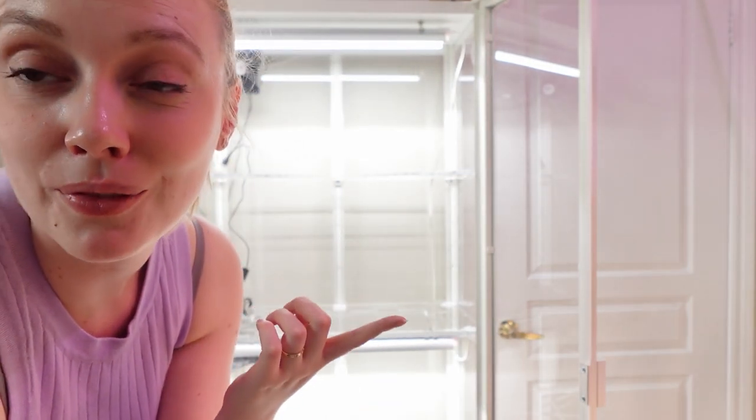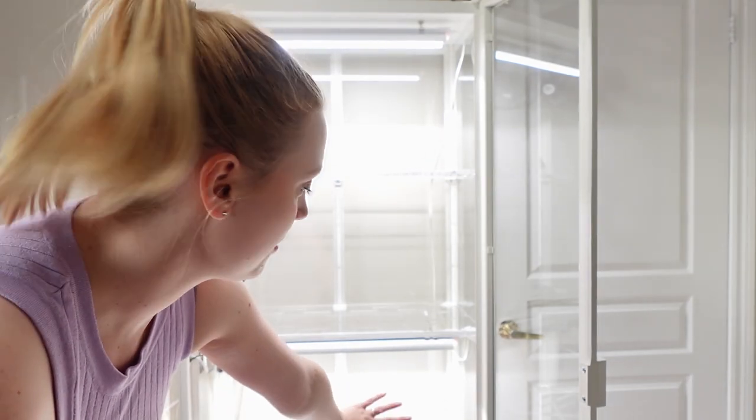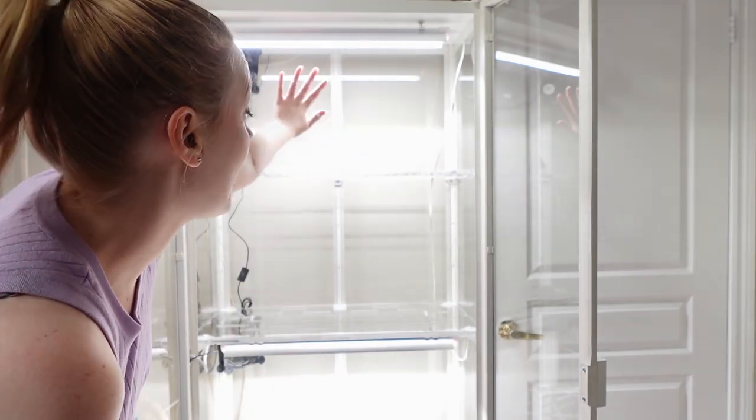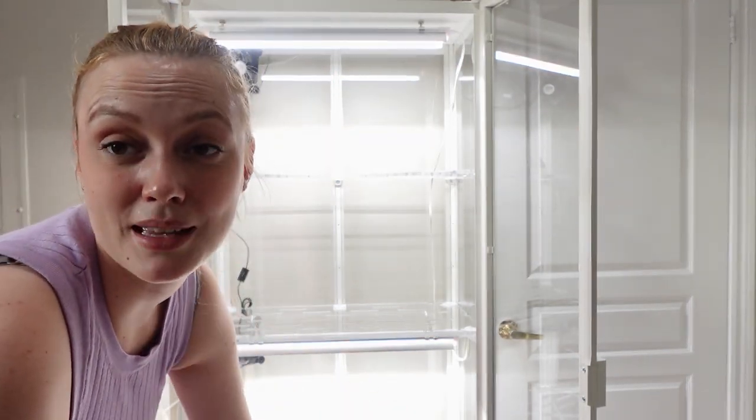Maybe an important thing to note is that I do have a light meter on my phone. I recommend trying one if you don't have one. They're not 100% accurate, but they're not bad. So when I measured the light in here, the light at the bottom was the strongest, understandably, because it has both the light at the top and the light at the bottom keeping it really bright. However, that's going to change with some plants in here, so I'm going to take some readings along the way as well.